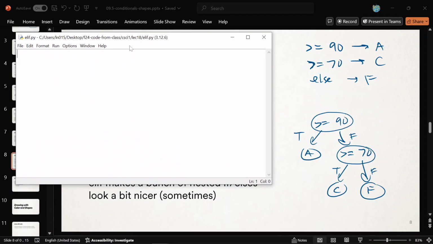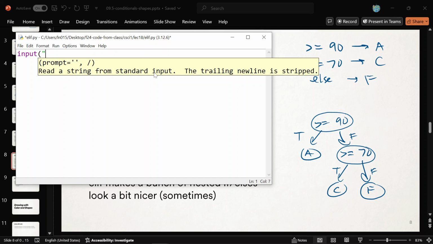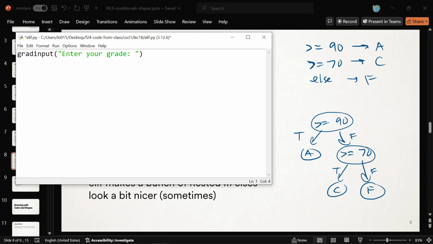All right, let's ask the user for a grade. Hey user, input, enter your grade. And we'll put that into a grade variable, but we want to do number stuff with it, and that grade could have been a number with decimals, right? Because a lot of grades have decimals in them. So I'm going to convert it to a float, because input gives you back a string, always. So now we got it as a float, shove that into a grade variable, and now we can do these checks, right?